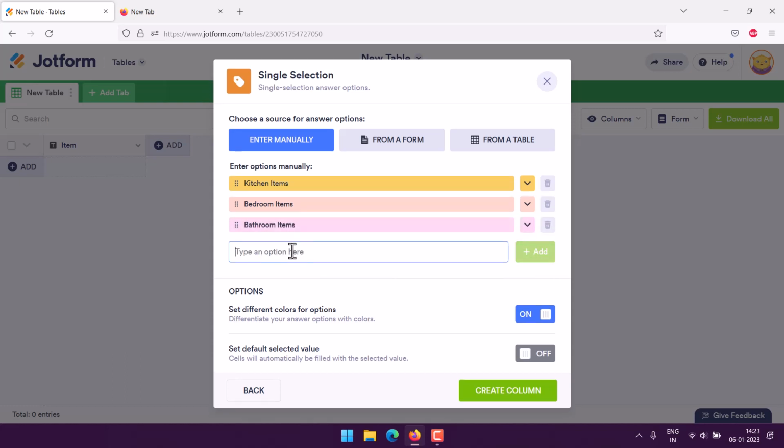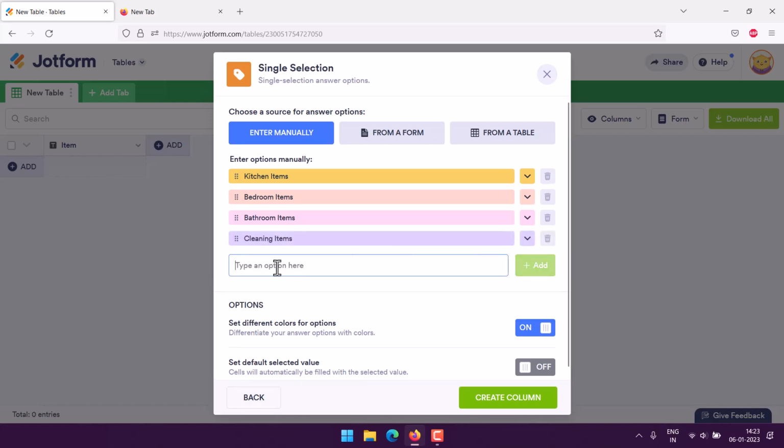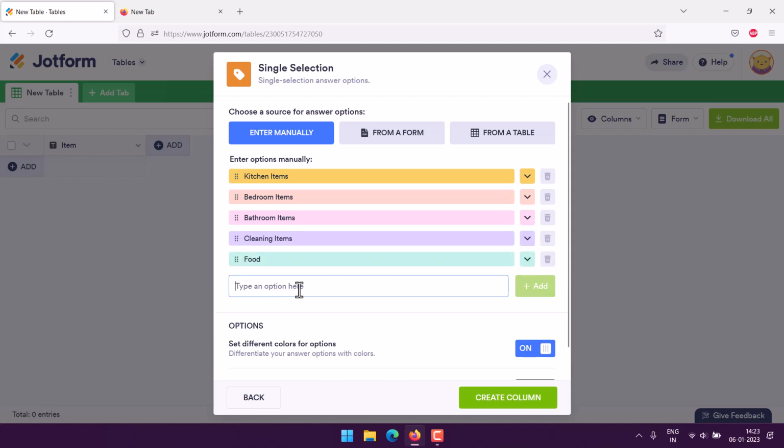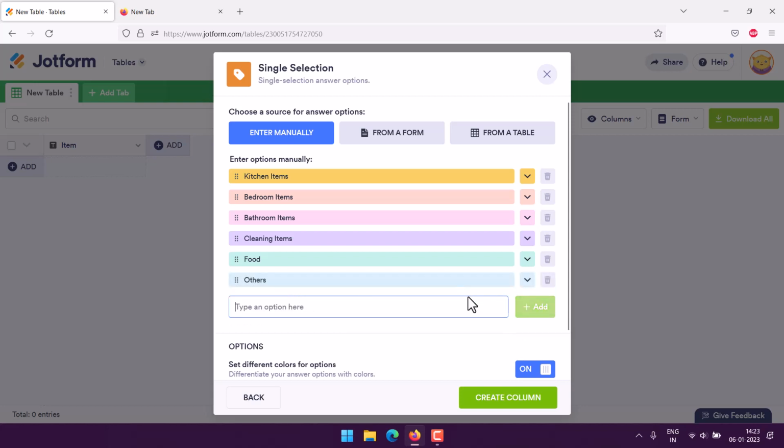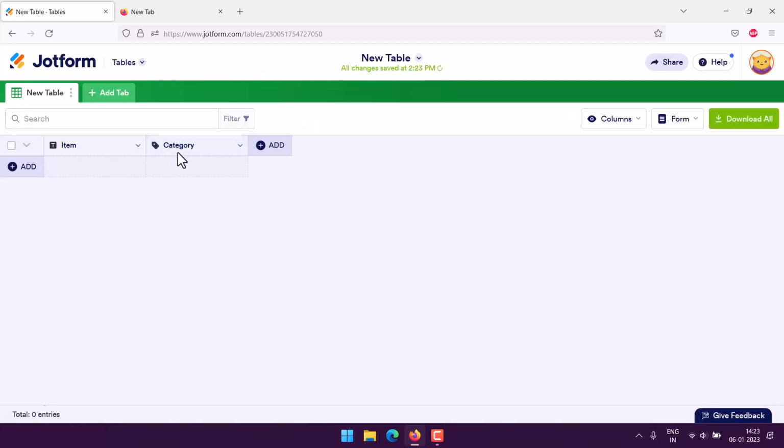Then you have cleaning, food and others, right? So this is pretty much a single selection option. Click on create and that will be added.